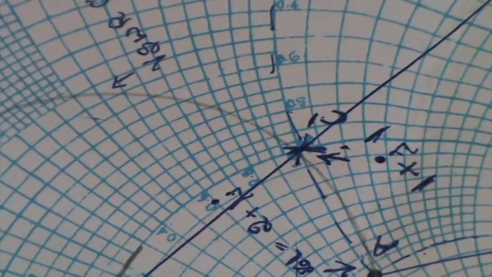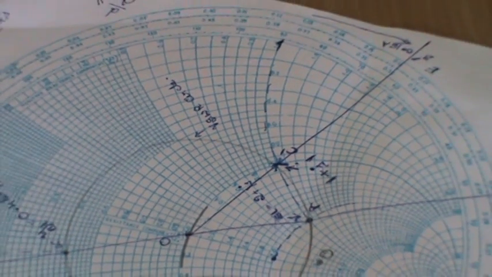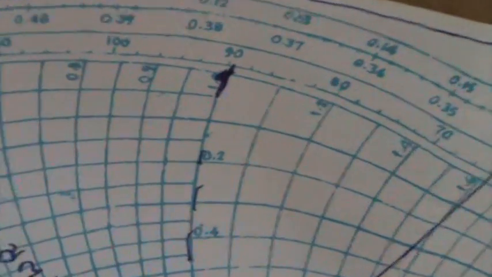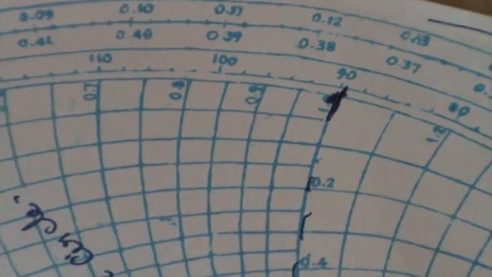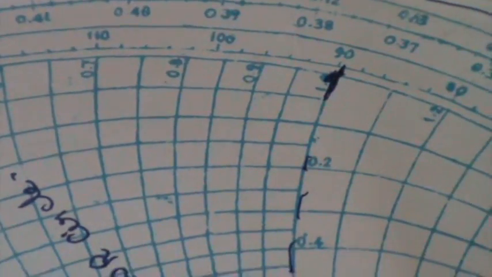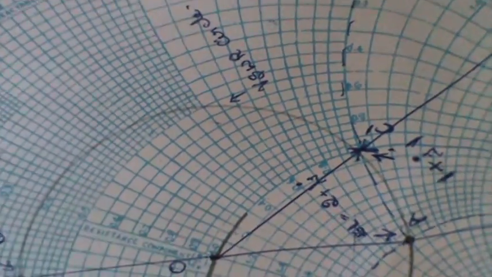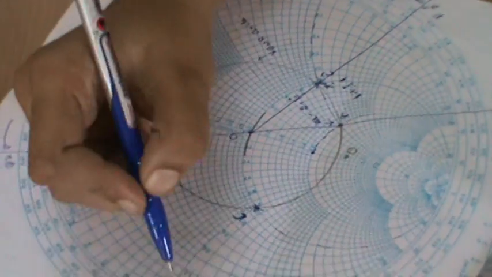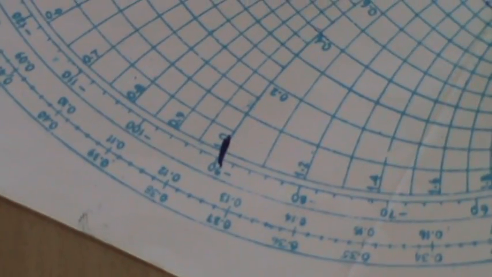What is our aim? Aim of a single step matching is nothing but making the whole transmission line impedance to be matched to the characteristic impedance. That means when you normalize you have to get the value as 1. In order to cancel out this plus j1 I need to go for minus j1, nothing but finding the conjugate. Where is that minus j1? This is the point where you have minus j1. Let me mark it as F.